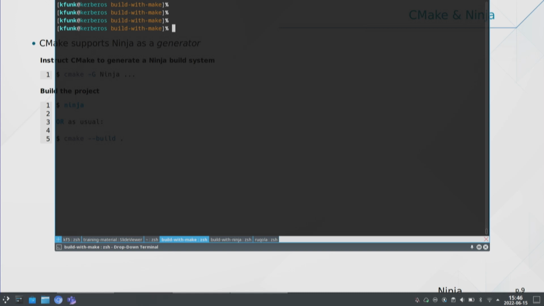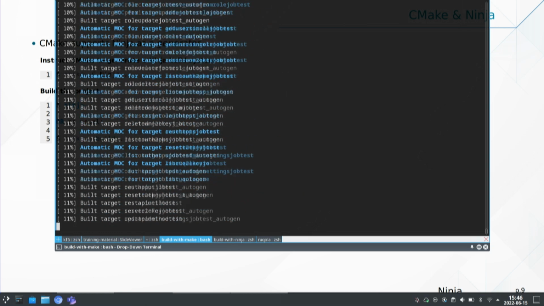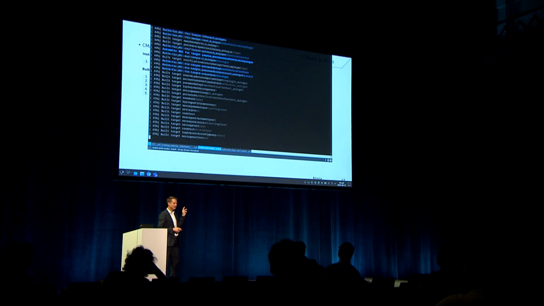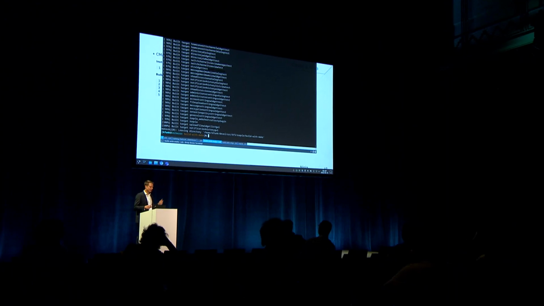And I now have an already existing build directory in this place. It already has been compiled with make. And if I just run make again, we'll see output like this, right? There's nothing to do, right? That's not a nice developer experience in the end. If you want to hack on code, you maybe just changed one CPP file. This adds up in the recompilation cycles. If you want to restart your application, you have to wait for this to finish every time. And it doesn't do anything in that sense.